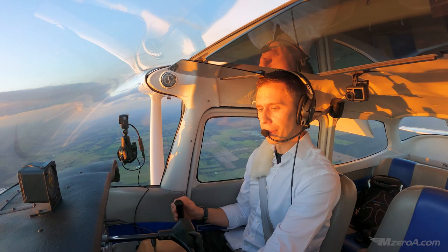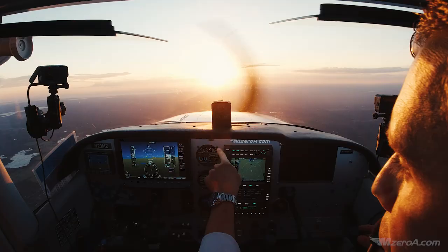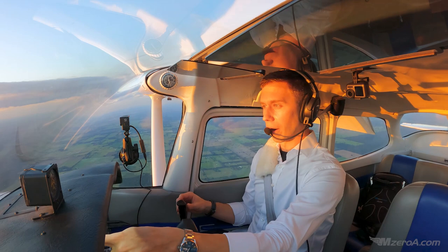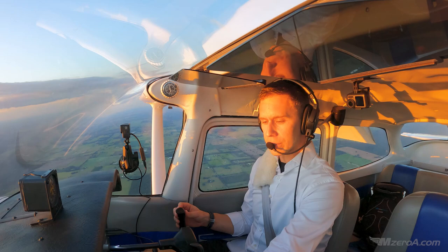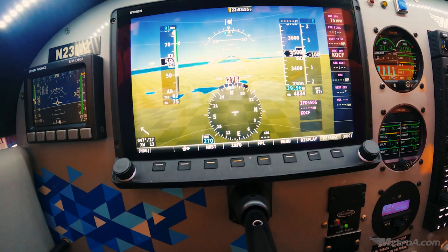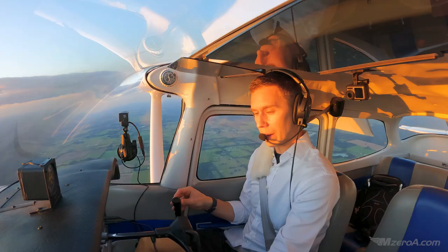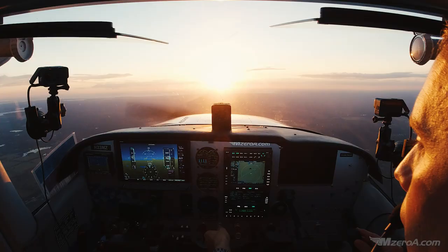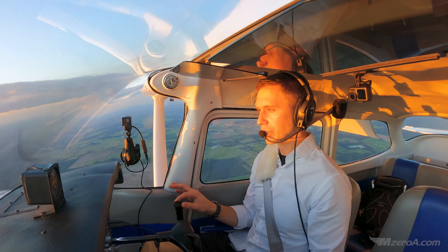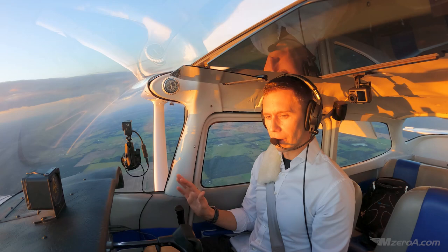We're holding about 3,580 feet. You're going to need to add power. If you get back within the green arc, you could even turn carb heat off on some hot days in the summer. With a big instructor and yourself you might be out of the green arc — it's just me today. Oh, I'm losing altitude — give it some power. Lower that nose a little bit. I'm a hair slower than I'd like to be, but no warnings. Carb heat's coming off; I am in the green arc now. I'm trimming the nose down, believe it or not. Now I've got it stabilized. You should be able to fly with just two fingers or certainly hands free. A lot of power, so I've got some right rudder in there.